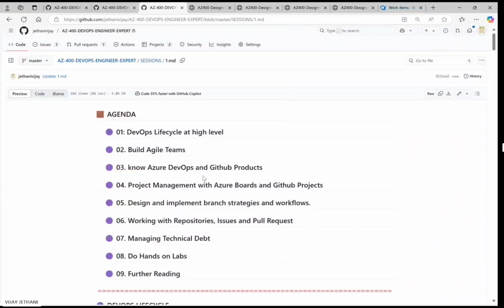Similarly, for Azure DevOps and GitHub products, we have gone through what they are. For project management, Azure Boards and GitHub Projects both have their pluses and minuses, so go through them to see what you can get the most out of. Implementing the strategy is more about Git versus Git Flow strategies, and whether you want to review your code and get pull requests. Again, mapping feature 1 and feature 2 back, or promoting them to production, will take care of this.